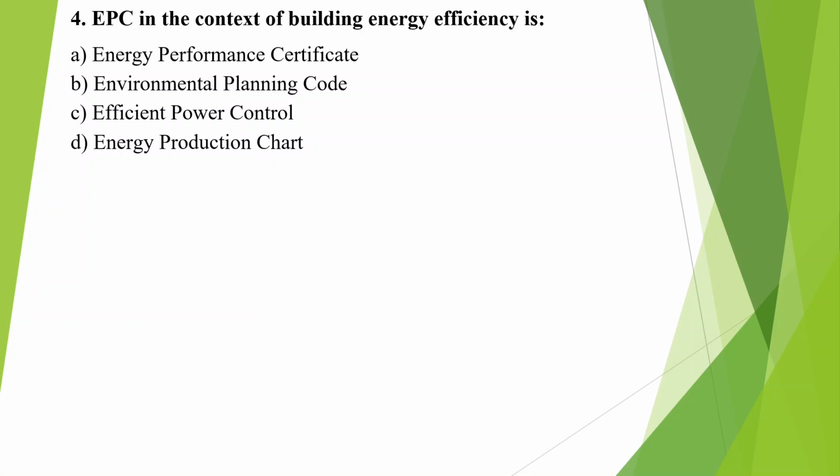EPC in context of building energy efficiency. When you're talking about building energy efficiency terms, then this EPC is generally used. So what does this EPC mean? Whether it is energy production chart, efficient power control, environmental planning code, or energy performance certificate. So try to give your answers in context of building energy efficiency.